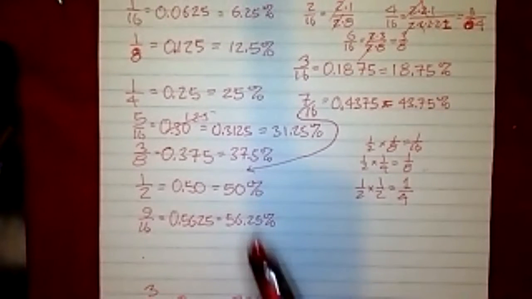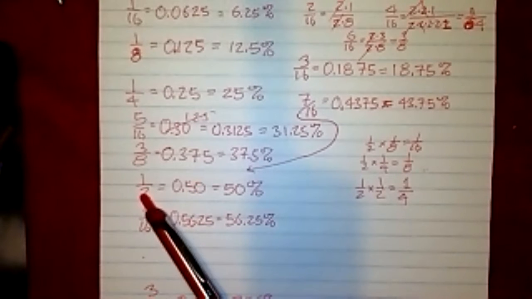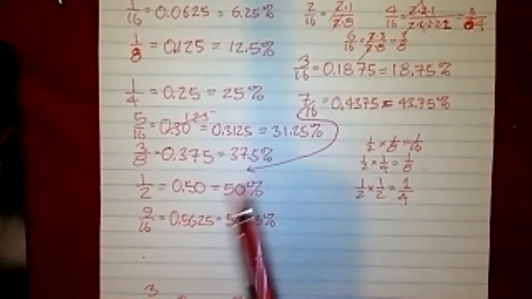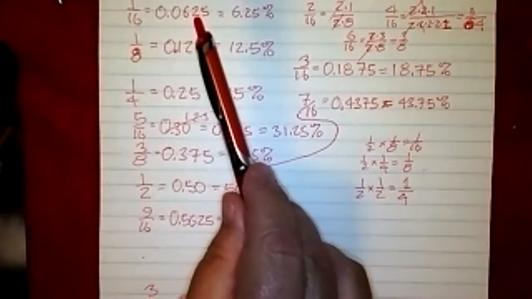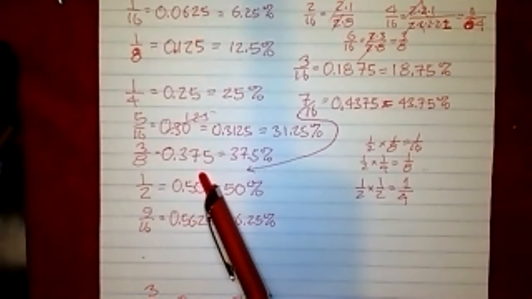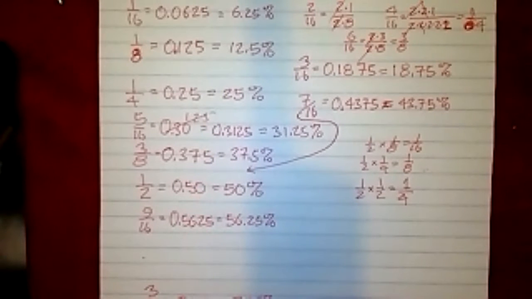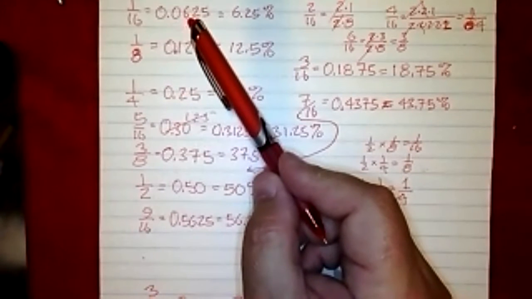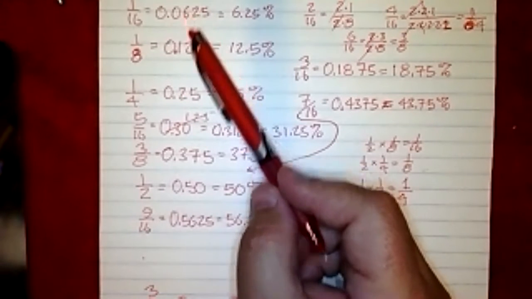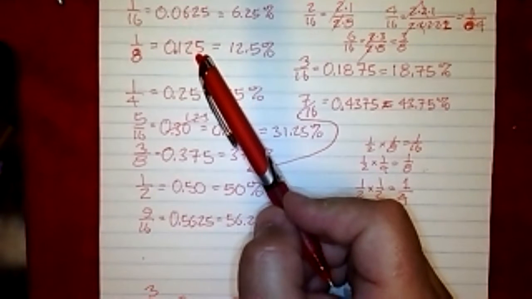But look at this. I know that 9/16 is just 1/16 bigger than a half. So why didn't I just add 0.0625 to 0.5? And lo and behold, I get 0.5625, which is exactly what I got. So that's a much easier way of thinking about it. Same thing you could have done here. If I did 0.0625 plus 0.0625, you'd immediately get 0.125.